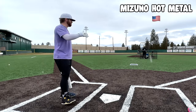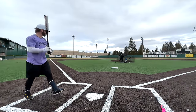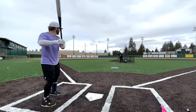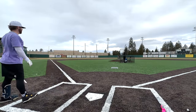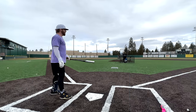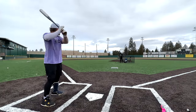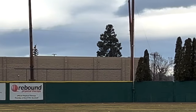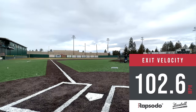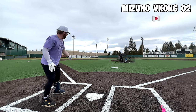Just for fun, trying the American bat with Japanese balls. It's not even close — reading 103.3 and 103.9. That's a six mile-an-hour win for the Japanese bat combo. Even hammering a perfect barrel, getting 102.6 with the American bat. Not even close. Let's get one more with the V Kong — trying for 112.